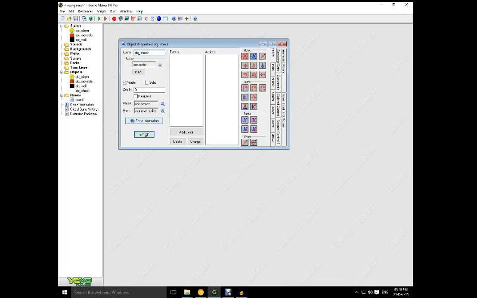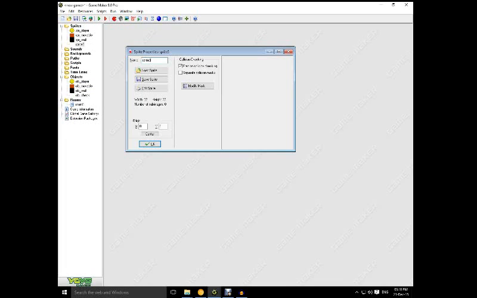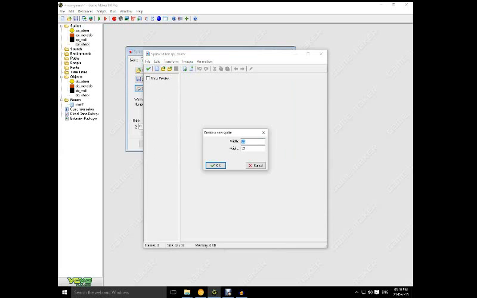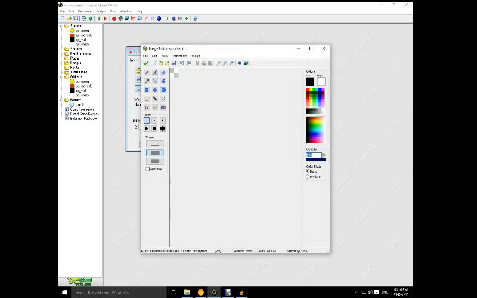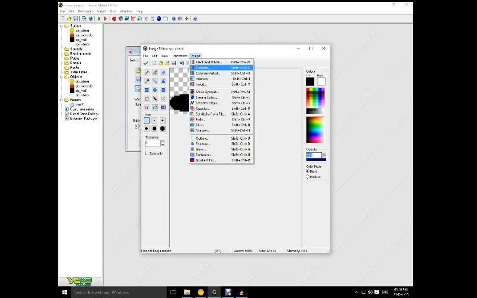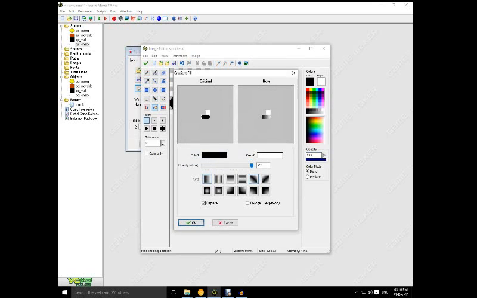This doesn't need a sprite, but I'm going to add one anyway. So I'm going to edit, new sprite, same width as before, and I'm going to create a hole, because that's where what you're pushing is going to fall down. Transform image, and then I'm going to go to gradient.